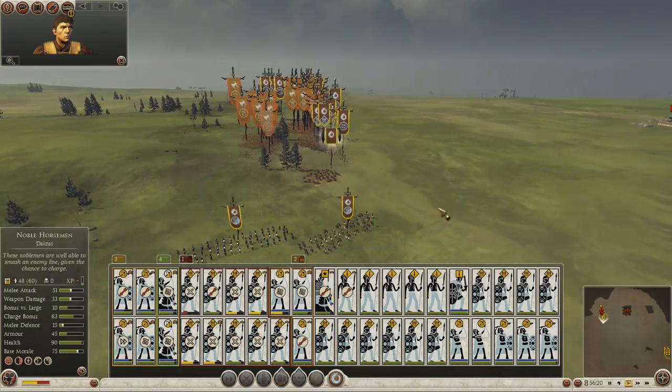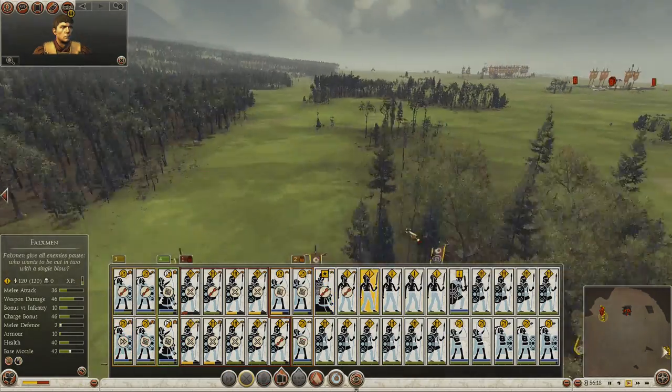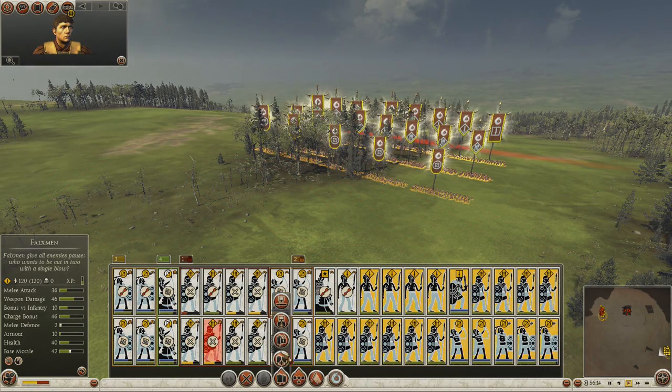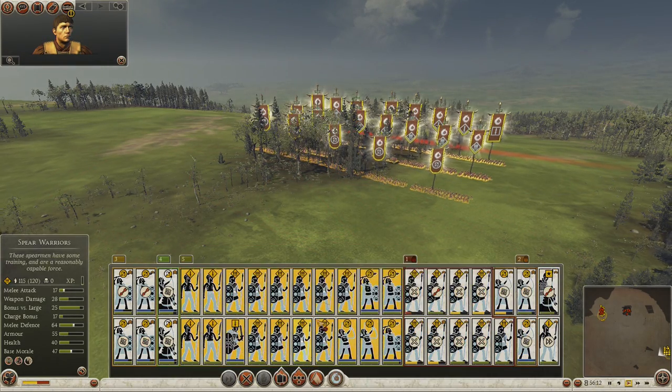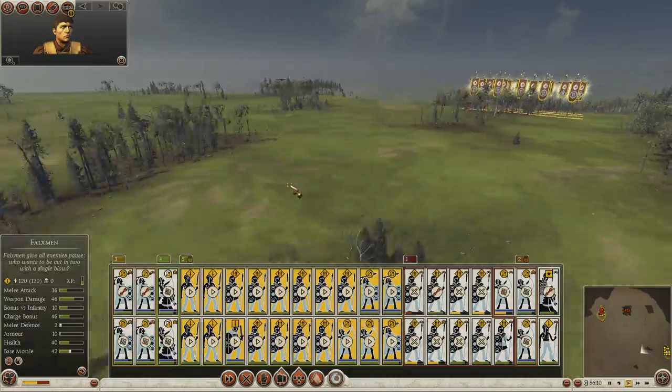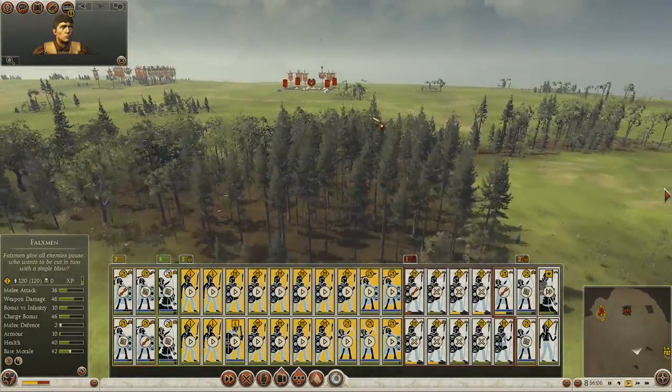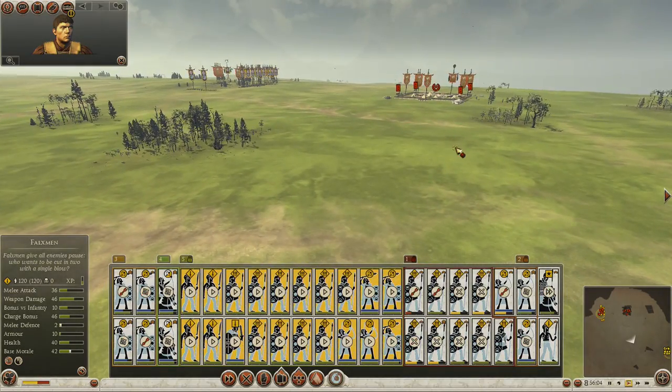Witch formation! Go and get some of those guys. All these guys should be in column. And where am I going? This way. Come out here.